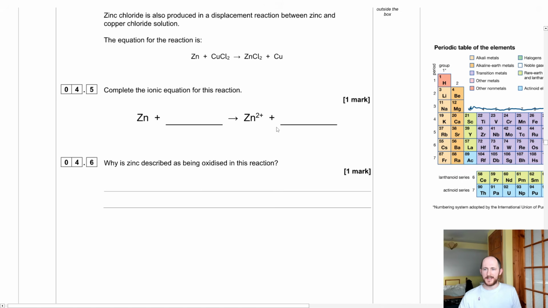So in other words, on this side, if I have a 2+, on the other side I must have a 2+. Now, the other letters should be fairly simple, right? We're going to have copper and we're going to have copper, because that is what's going to exchange. Remember, the chloride doesn't change at all. Okay, it's part of the reaction, but it's not actually doing anything. Instead, it's the zinc and the copper that's really reacting. So, on this side we have 2+. The copper will just have no charge at all. So here the copper must have 2+ as well. That's the easiest way I can explain it, because if there's 2+ on one side, there's 2+ on the other.